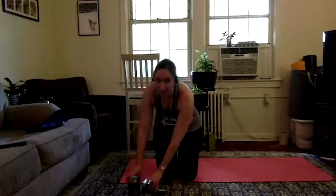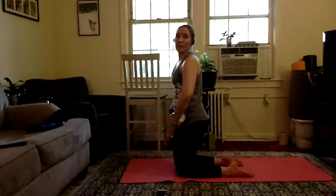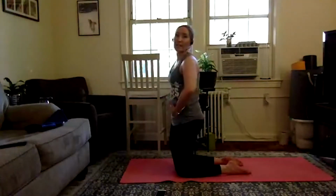So if you're using your weights today, like I'm using my cans of soup, go ahead and grab them. Roll the shoulders down the back. Tuck the tailbone under. So you can see here that my tailbone is reaching down toward my knees, and my lower back is nice and flat. So I'm not sticking my booty out here.